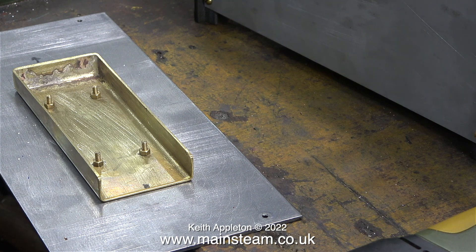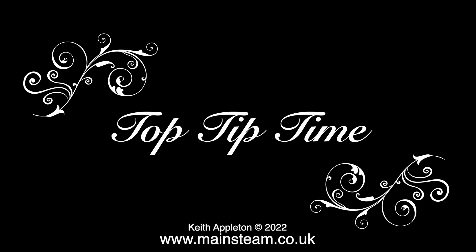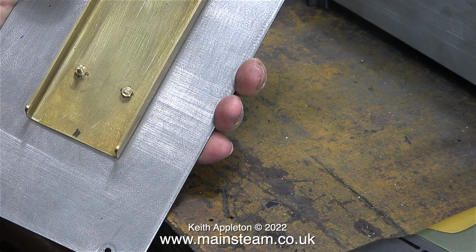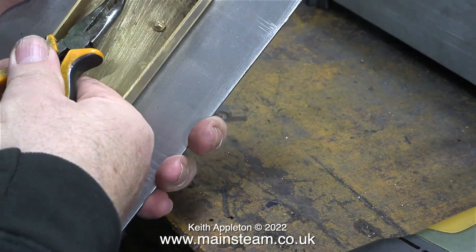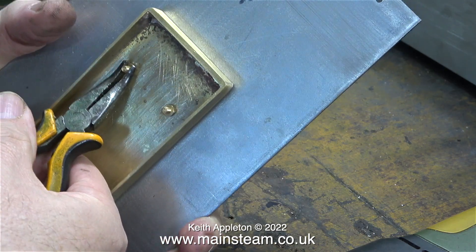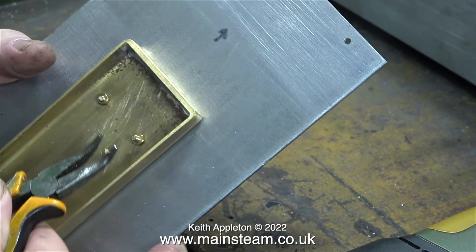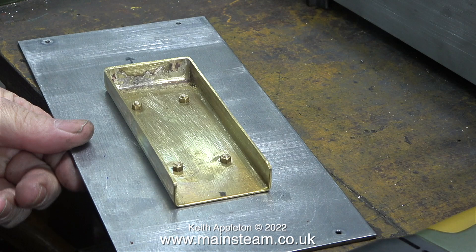The bolts that hold the burner mounting onto the base plate are too long, and here's a top tip for shortening them. This tip only really applies to small bolts — you can't do it with substantially larger ones. All I do is get a pair of pliers and snap off the threaded end that sticks out from the nut. And the good news is, generally they snap off quite clean. It's much better than using a pair of side cutters, plus you can't always get side cutters into the place where the bolts are. This principle works best on brass bolts up to around 4BA.